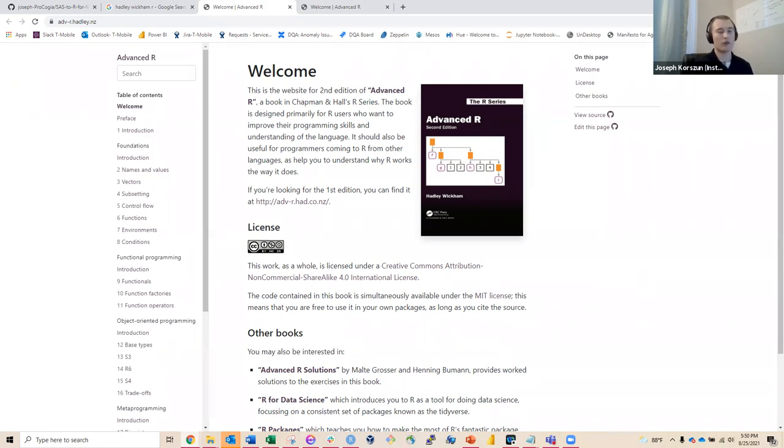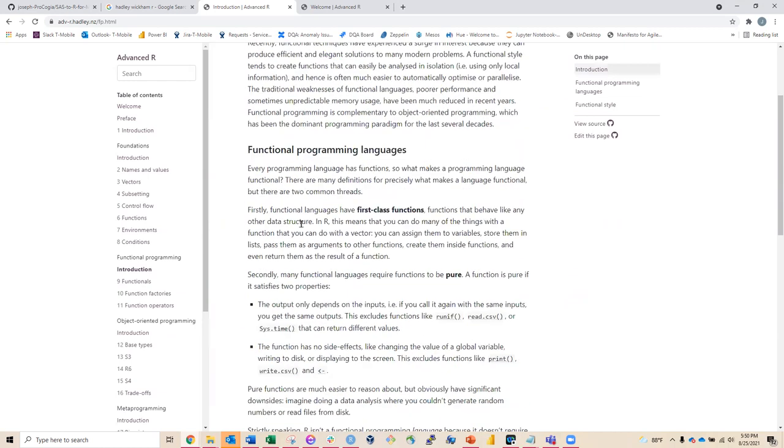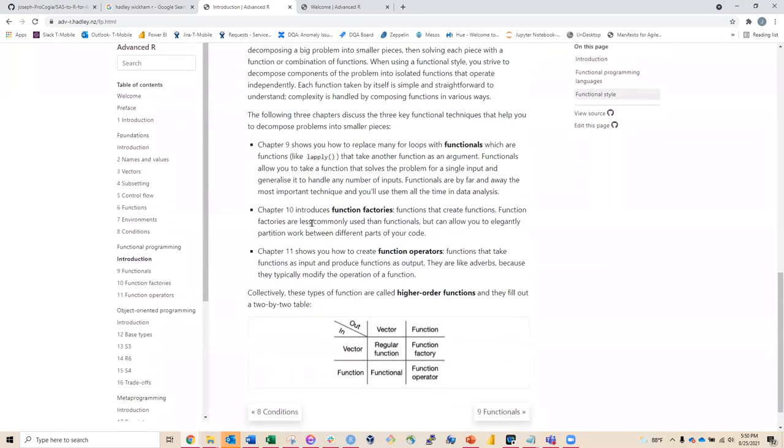Do you have an idea of what you were looking to do? Some things are not just analysis. For example, today I was trying to do a regular if-else statement in R, and I had to Google for a couple of minutes to figure out the exact way to do that. I don't know if there's a book that says, you already know how to do this in SAS, this is how you would do it in R. Just something like that.